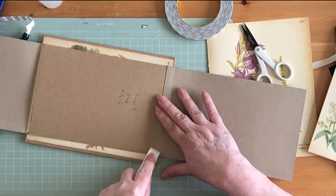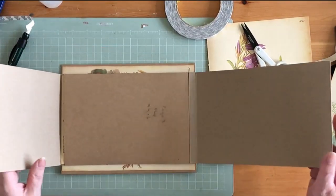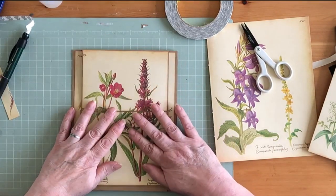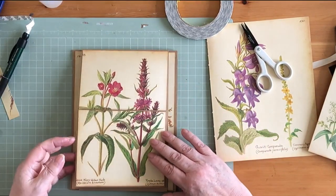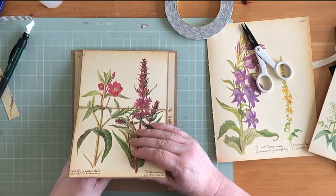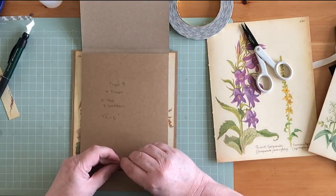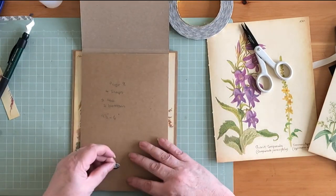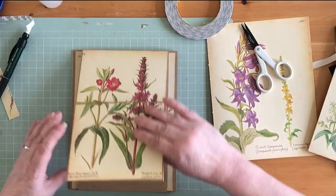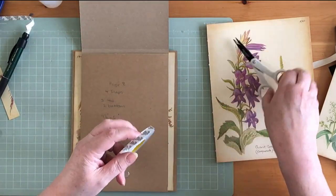Give that a good. Right, so that goes up and that comes down. Okay, so before we do anything else and forget, let's put the magnet on here. It's not finding it. It's down here somewhere, I think. There it is. So, we need to get some double-sided.